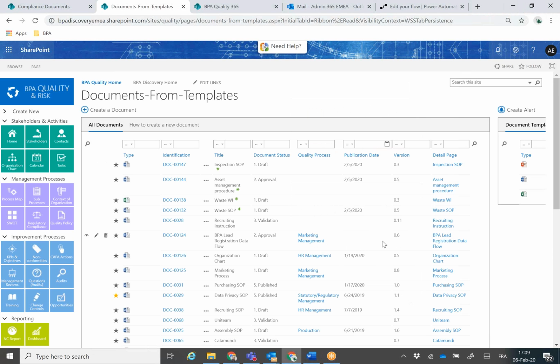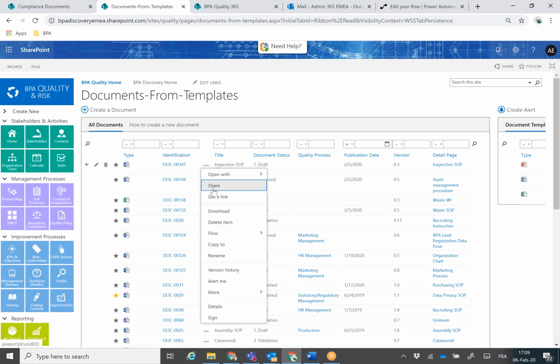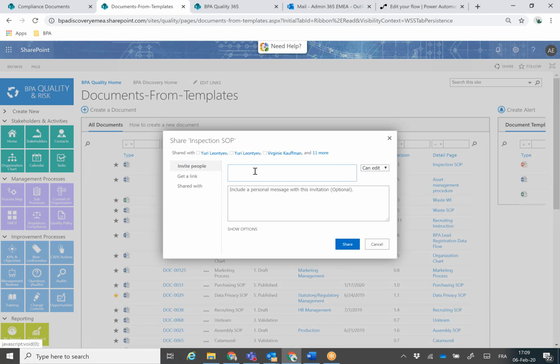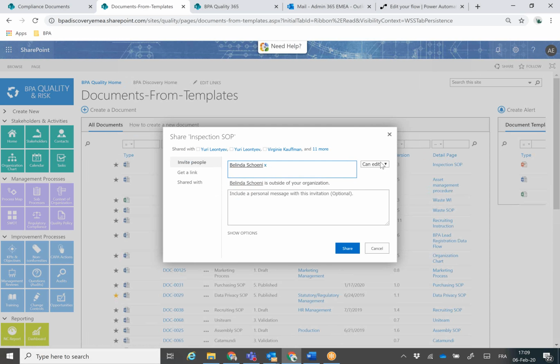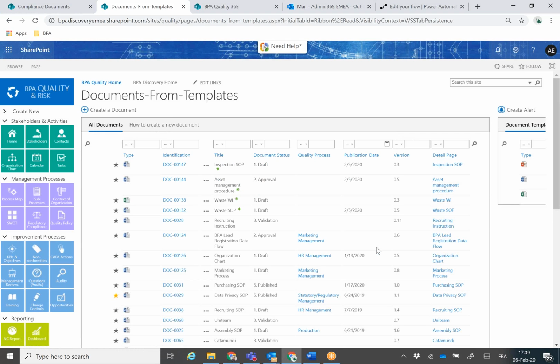I could format the document, put some content in the document. I can also share the document by using the standard sharing features from SharePoint. For example, invite some colleagues to edit or to view the document. This is very practical to work. Many people can work jointly on the same document. These are standard Word Online features.